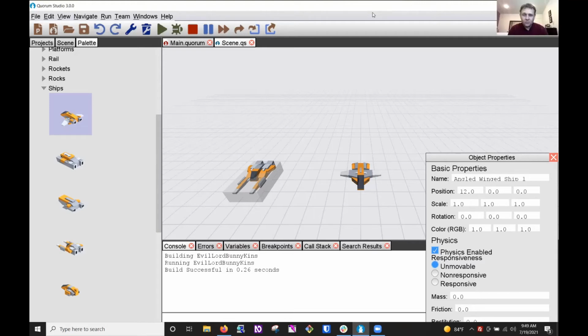Okay, so oftentimes when you think of 3D, just like with graphs, we use a coordinate system. And that is done in X, Y, and Z. There are different ways different computer programs represent X, Y, and Z. And so in Quorum specifically, the first number is the X plane, the second number is the Y plane, and the third number is the Z plane.